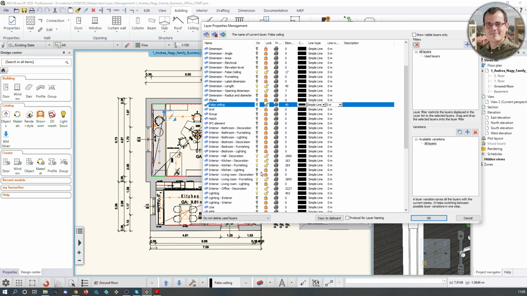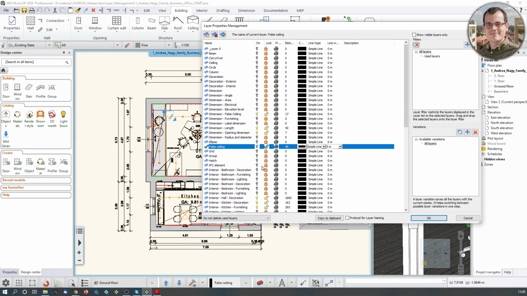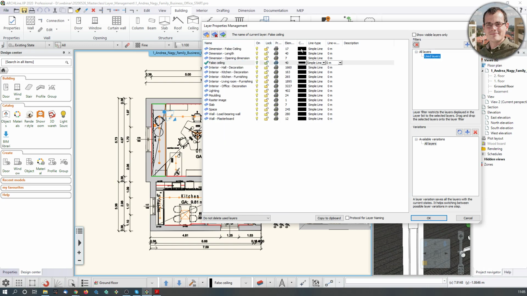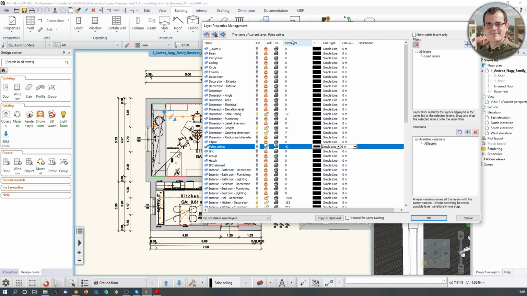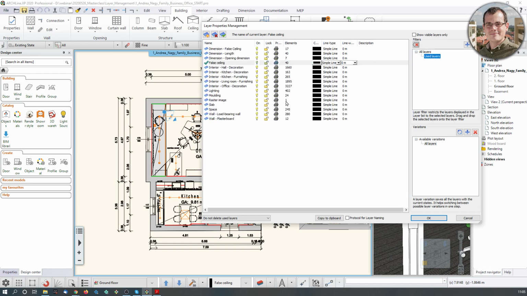Now, these are all the layers that the software creates by default when you open up any kind of new project. But luckily, I have a quick jump list, a filter with which I can filter down to the content that I actually have. This setting is telling me that these are the contents that I have used, so all the layers which are not in use can be ignored. If you see, there's an element column and it shows how many elements you have on that layer. You see that many of the layers are not being used, so you can focus only on the things that you actually need.